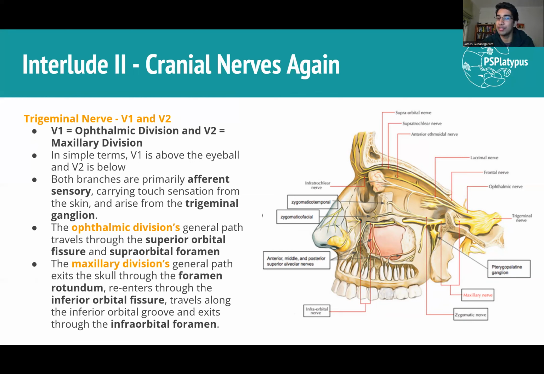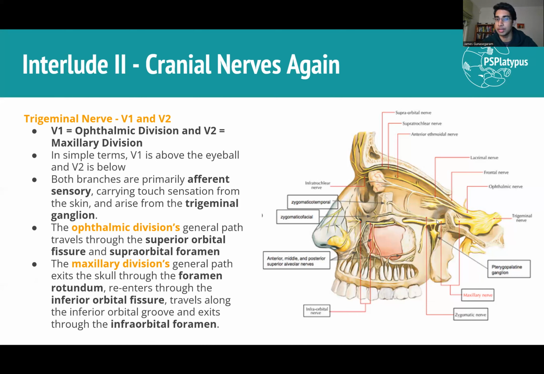The lacrimal nerve, as its name might suggest, goes to the lacrimal gland there. You can see that sort of pink thing there. You can see that its function is not going to be entirely sensory or even mostly sensory. It's actually involved in stimulating that gland there. The frontal nerve over here. Again, really all of these things are connected. So think frontal nerve, frontal bone. Where's the frontal bone? It's up here. This is going to provide sensory innervation to the frontal bone up there. Hopefully that sort of thinking is a little bit helpful for you guys.